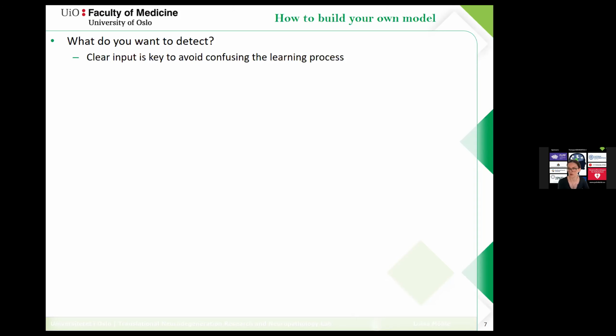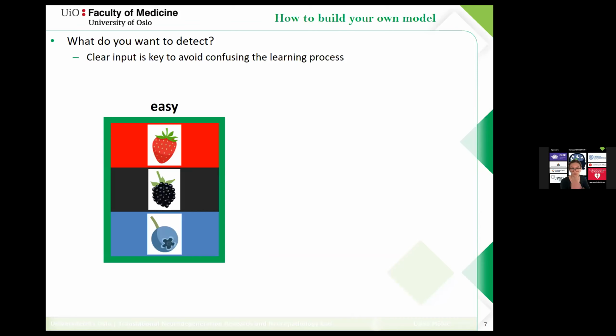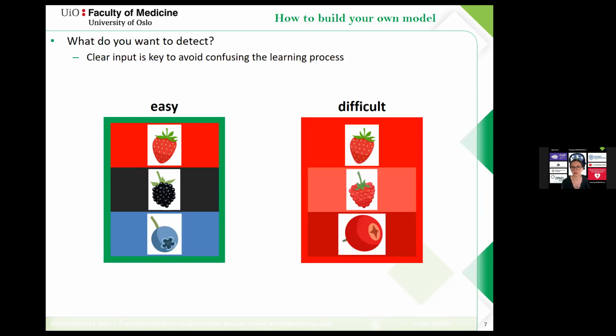As I said before, it is supervised learning. So the machine depends on your input to learn properly. It's like children. If you teach them wrong, they will do it wrong. And of course, this can be very easy. For example, if you have different colored berries on a green background, it will be very easy for you to make the correct decisions. But if you think about maybe all red berries on a slightly different red background, you can already see that this is more difficult for you as a human, and that will make it also more difficult to teach the machine.